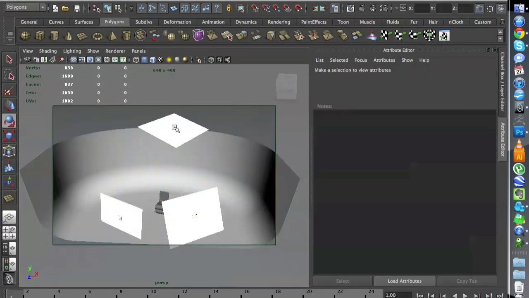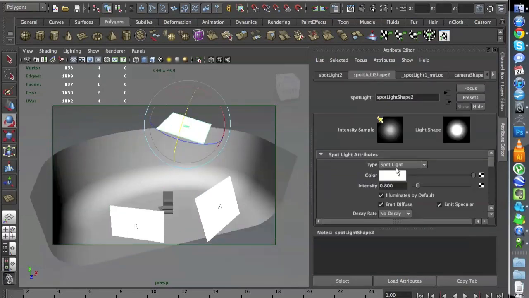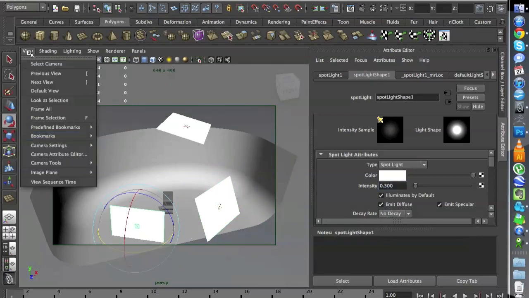So what I'm doing right now here is just quickly adjusting the intensity of the main light and the additional lights, and I will make a partial new render.